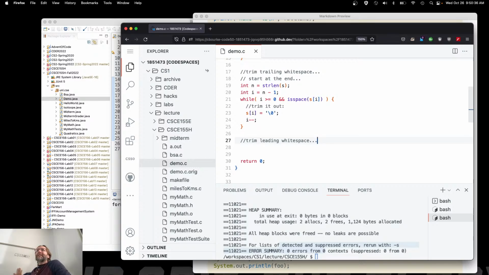Think about a DNA string being stored as a string, a bunch of AGCT sequences, right? With millions and millions of characters. And you want to trim out 3 leading white spaces. Shift 10 million characters once. Shift 10 million characters twice. Shift 10 million characters thrice. 30 million operations, right? Does that sound reasonable?